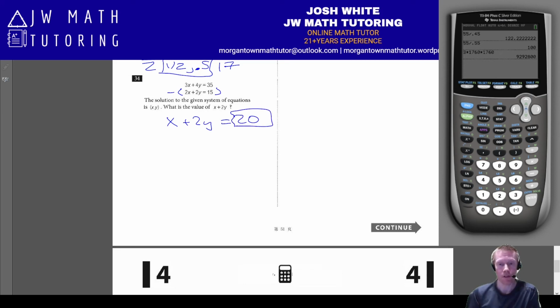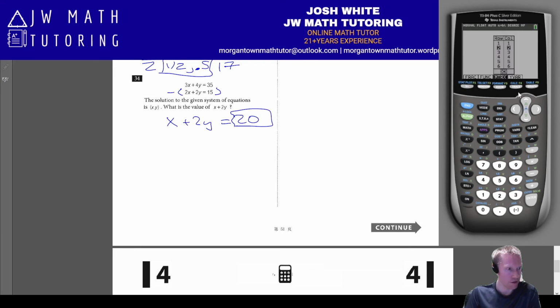However, maybe you didn't recognize that or see that you're supposed to do that. If you didn't, that's fine. Then what I would do for a second or alternate method is I would solve this system of equations. I would get my x and y values, and then I would just do x plus 2y. Now, I'm not going to bother solving it by hand because we have the graphing calculator. So, since these lines are both in standard form, I'm going to use matrix properties.